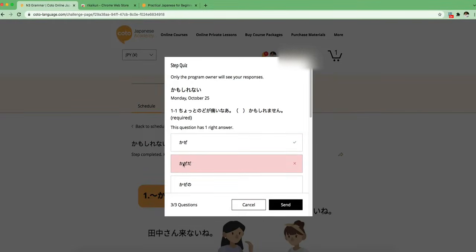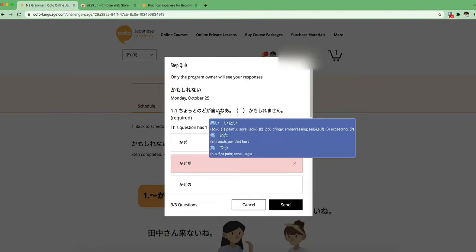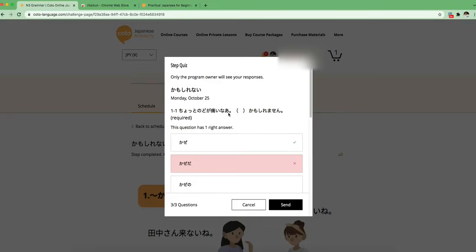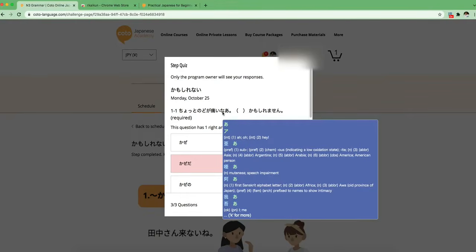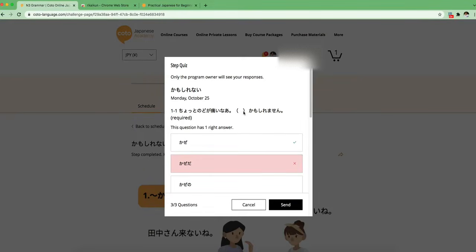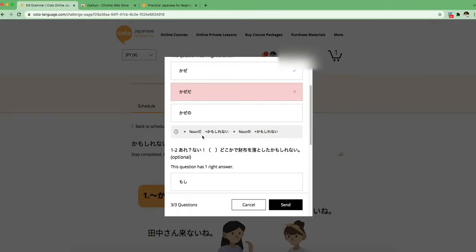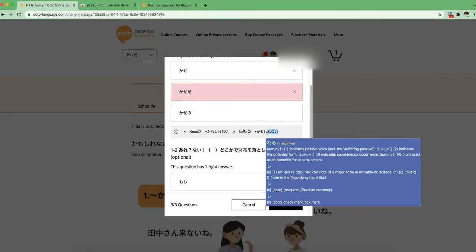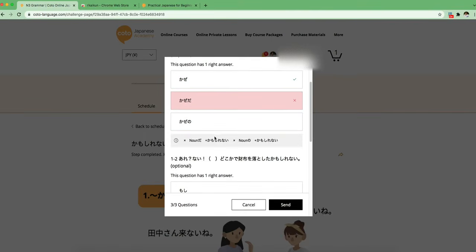So, okay, kaze da. We can't say kaze da here. Chotto nodo ga itai. Itai na. Blank kamoshiremasen. Kaze da kamoshiremasen. So noun plus da kamoshirenai or noun no kamoshirenai is not an acceptable way to use this grammar point.